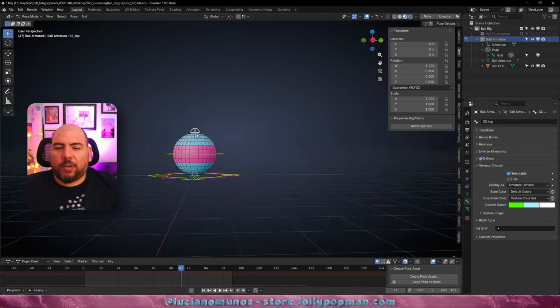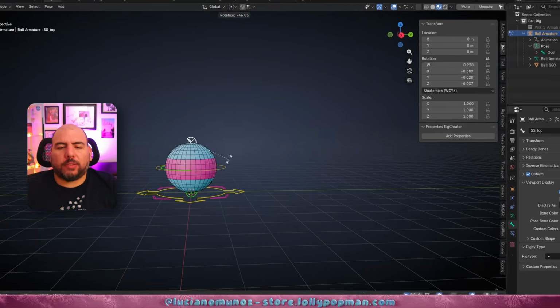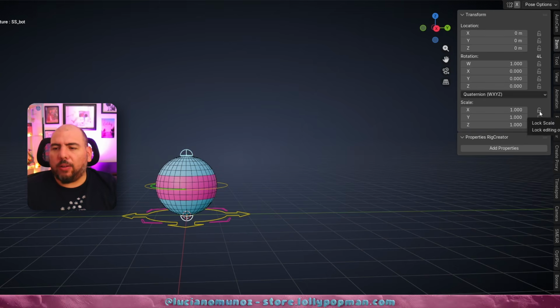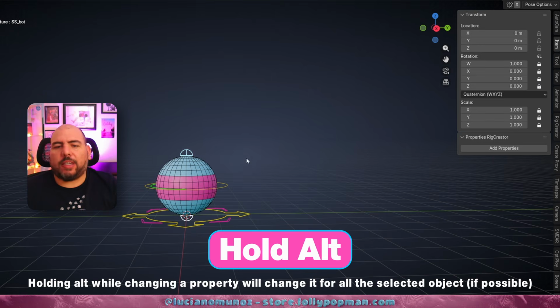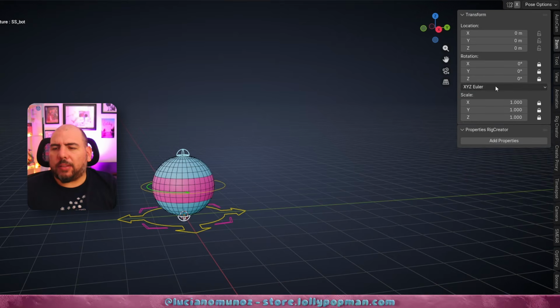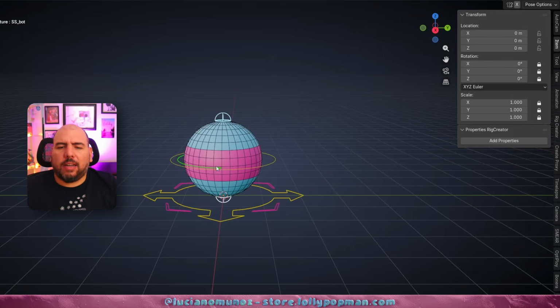So we're going to select these top and bottom controllers, and they only need to squash and stretch, but they don't need to rotate and they don't need to scale. So I'm going to select them both. I'm going to Alt click the little lock on the item for the scales, for the rotations in this case. And actually I'm going to move this into another type of rotation, just 3. It's a little bit easier to understand.